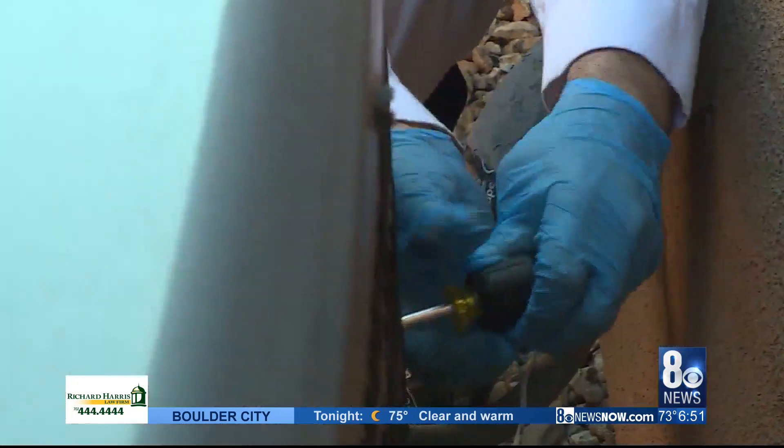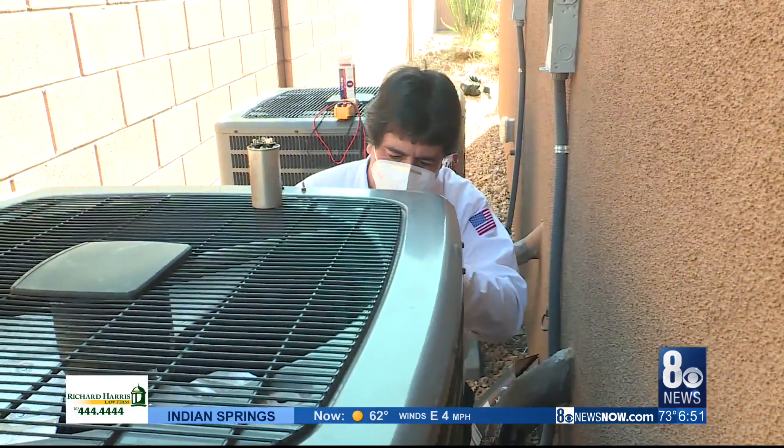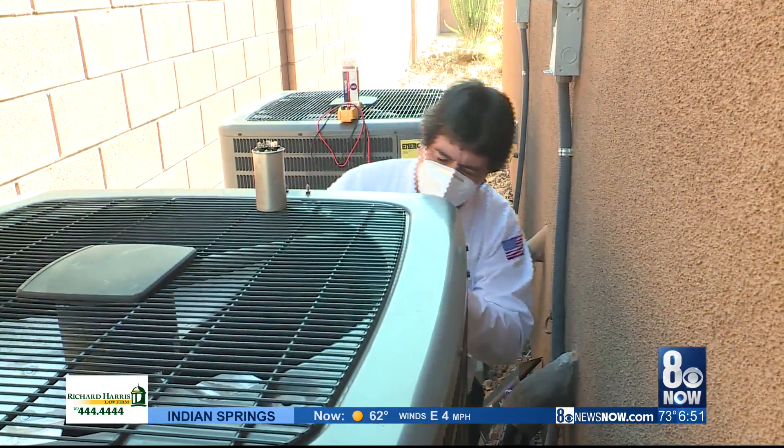Converting your AC is a sizable investment, so waiting too long to make a cool-headed decision could leave you out in the heat and desperate to pay for a quick fix. I have yet to meet a person that woke up and said, 'Today I'm going to buy an air conditioner.' It just doesn't happen.